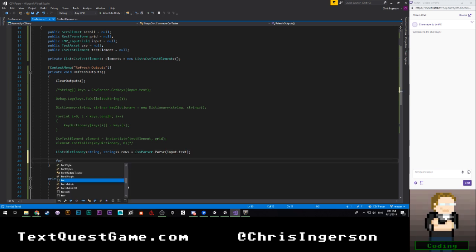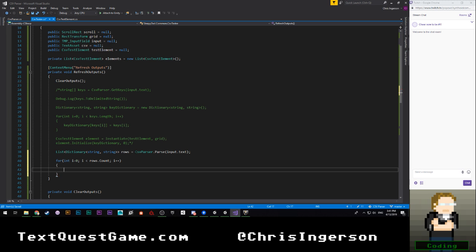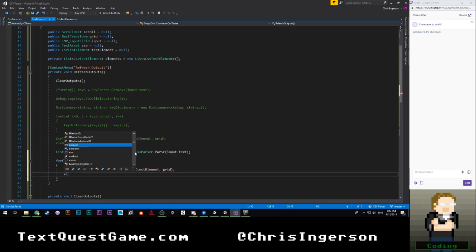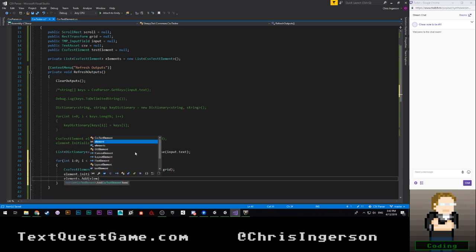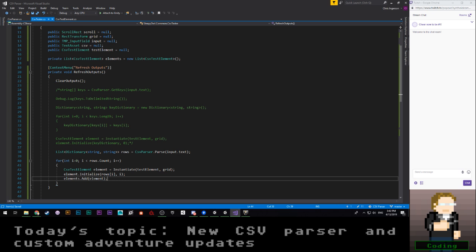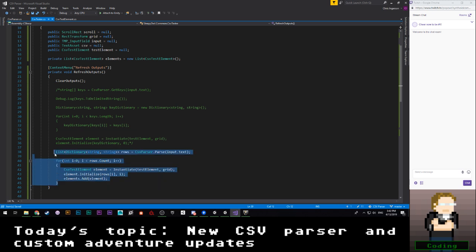Okay, and then for int I equals 0, I is less than rows dot count, I plus plus. We're just going to say instantiate, oops, hold on. CSV test element is equal to instantiate test element followed by grid, and then we're going to say elements dot initialize followed by rows of I followed by I, and then we're going to say elements dot add element. Okay, much easier to do all that because it's all a loop.